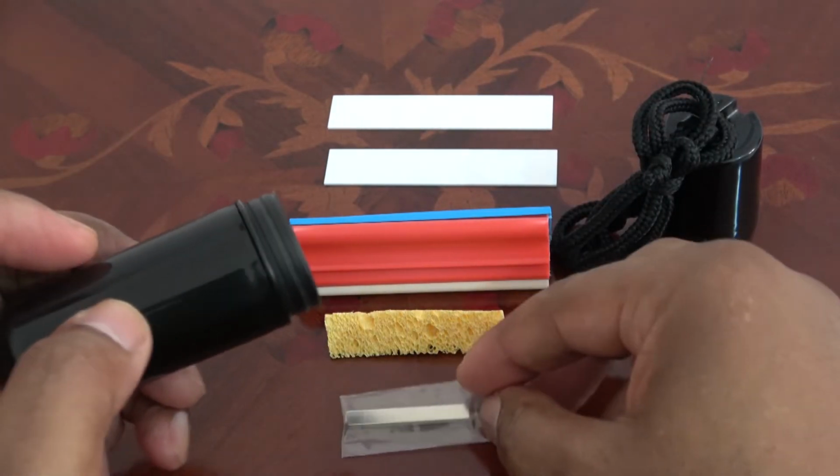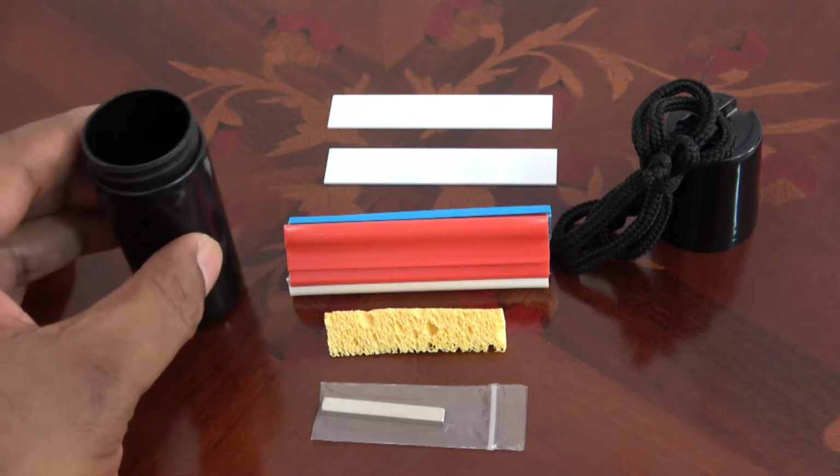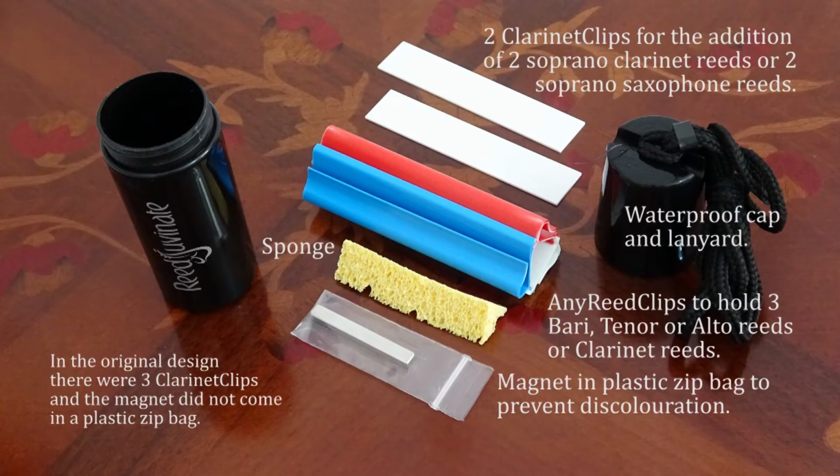The zip bag prevents the magnet getting in contact with the Listerine and as such prevents it from discoloring the inside of the case. This is a new feature and is probably why there are now only 2 clarinet clips. Obviously you can use the product with the magnet or take it out.